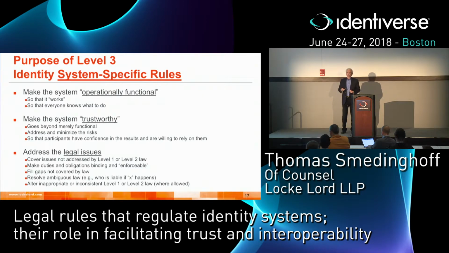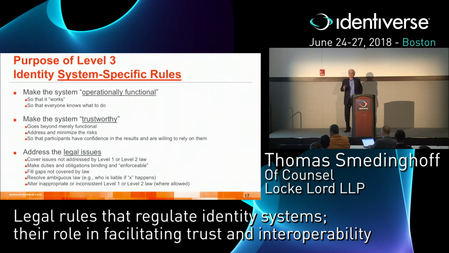But then we want to go another step and say, in addition to merely working, we want it to be trustworthy. For example, communicating credit card data, I can just email credit card data to you. But there might be some security issues. But leaving those aside, it typically works if I send you an email with a credit card. But if we want to add trust, we might implement something like SSL or one of the other protocols that are out there to encrypt that credit card information.